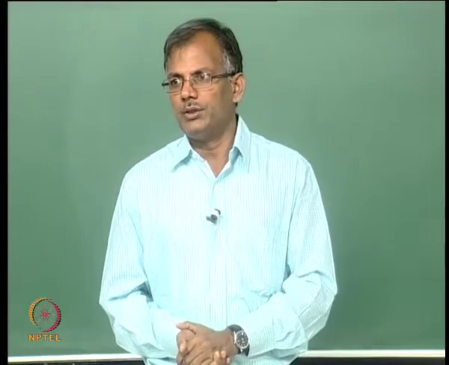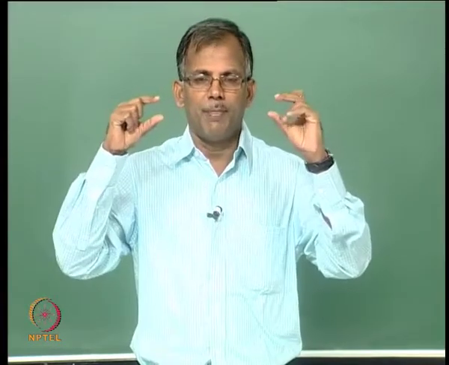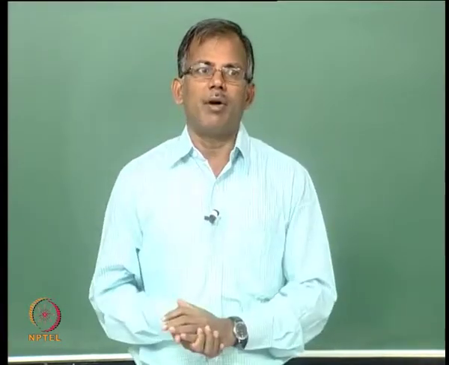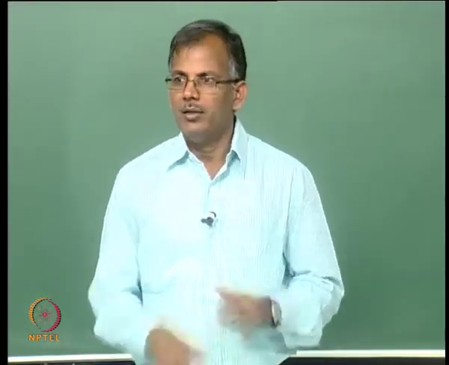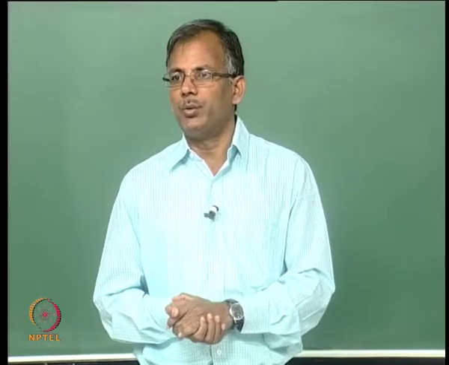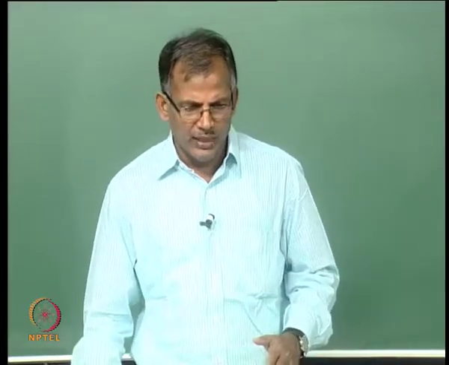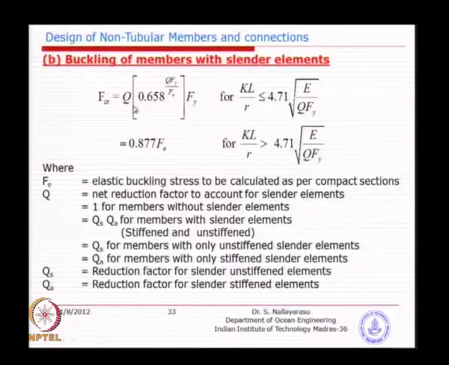to thickness ratio. For example, when you fix a flange within the limits of compactness, you will get full allowable stress. Once you make it slender, automatically the allowable stress is going to come down. That is the idea. So, the Q value is to account for the slenderness of the flange and the web. So, that is the idea behind it.